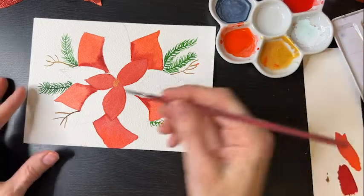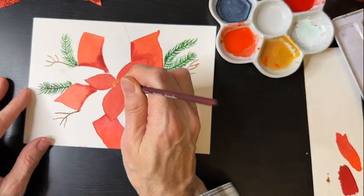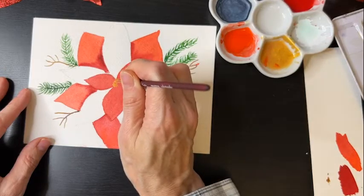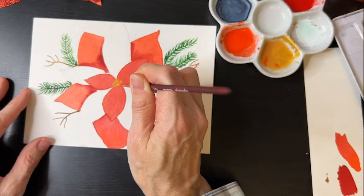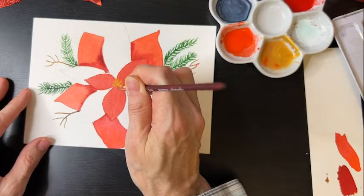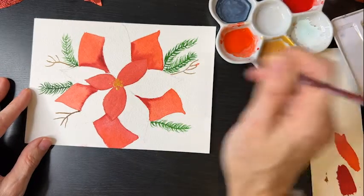I'm mixing up my gold, and I'm just going to do some gold in the center here, and that way I can be letting that dry while I paint the leaves. And I do really like this gold quite a bit. It's pretty iridescent, just a metallic Daniel Smith gold.